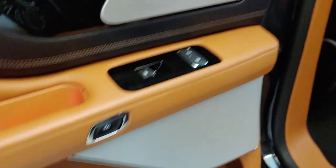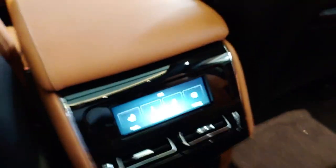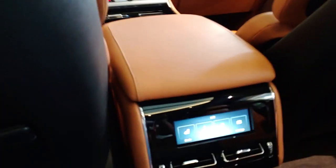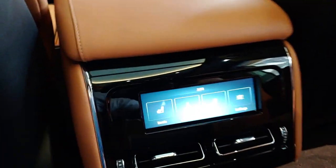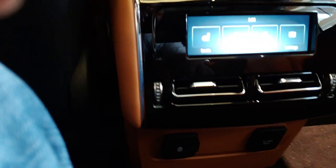Luggage tan — I like to call it peanut butter, so we're going to call it the peanut butter and cherry. These seats here are not automated so you have to reach and push it back manually. But look at that little screen here — I think this has the 4-zone climate control.